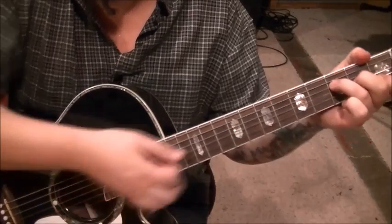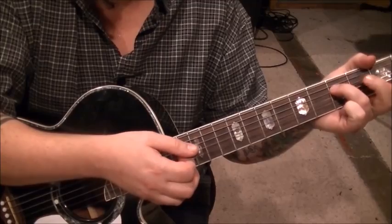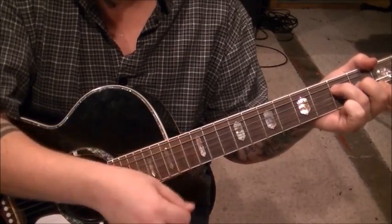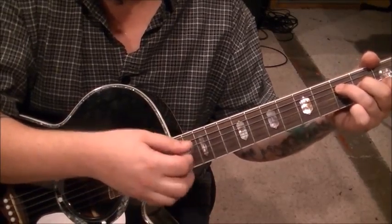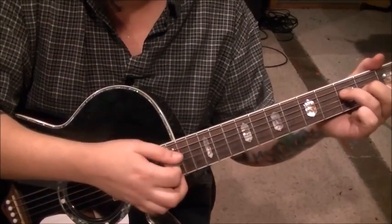Then we move to the F major standard chord. Lift the middle finger off to the open G, mute the B. Back to F major. 3-2 open, open. Last 4. Back to the F major 7. Down, up, 16th note. You know what I mean? So you would have.